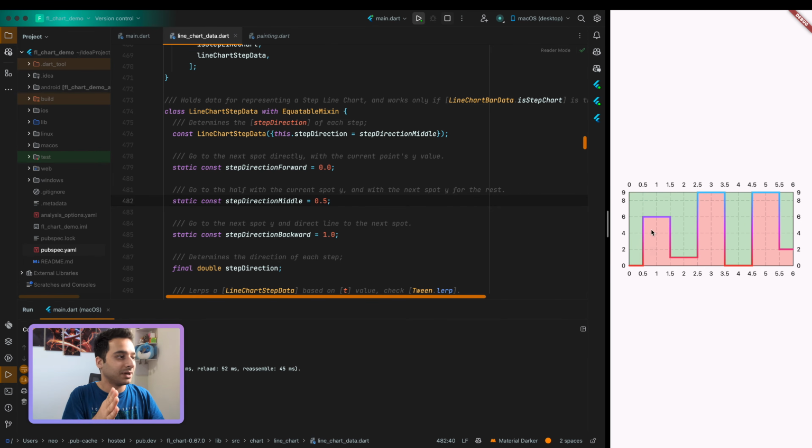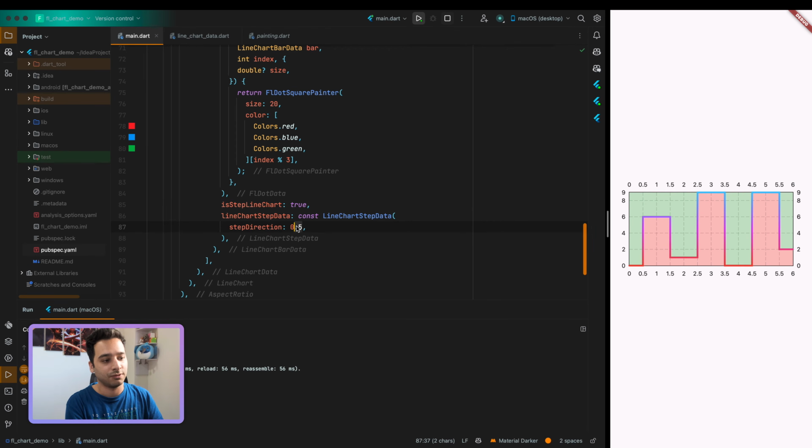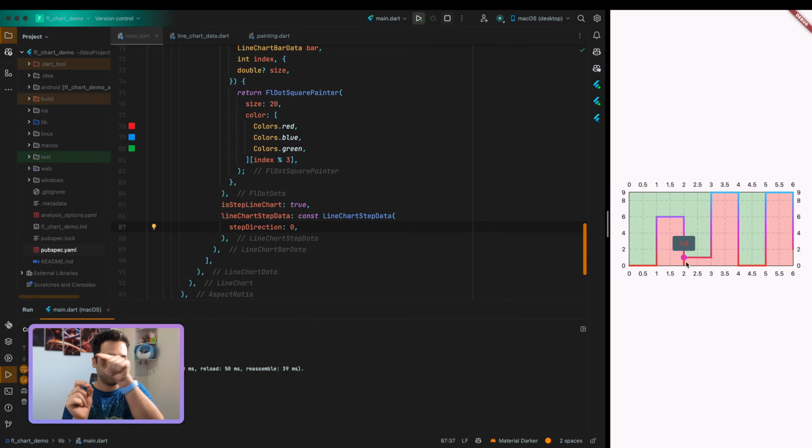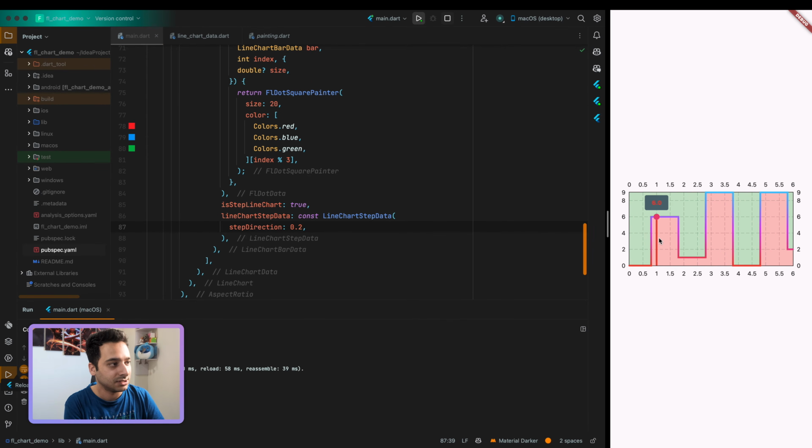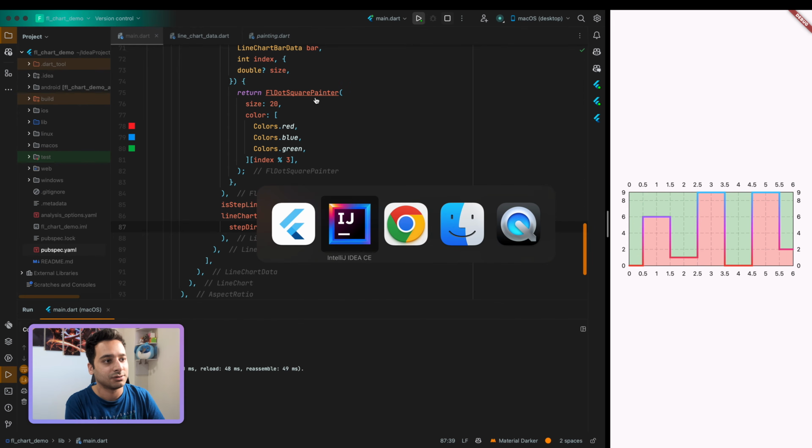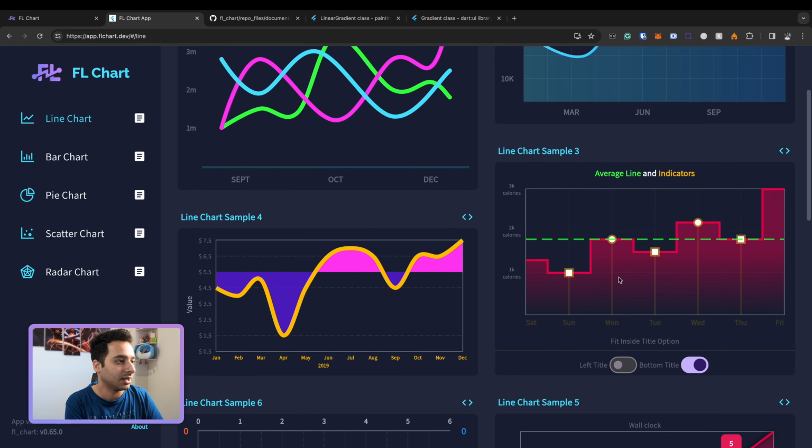So I'm going to explain. This is the point that contacts with the step. It is in the middle, as you see. But if you change it to, for example, 0, as you see, it contacts with the 0 point of the step. Or if you change it to 1, it is like this. It contacts the last point of the step. Or maybe you can have something like 20%. As you see, it contacts with the 20% point of the step. And also in the examples, we have it here. As you see here, we have steps.